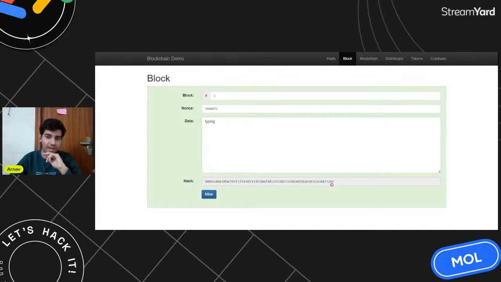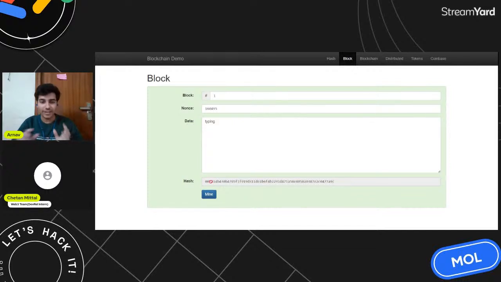So here our hash is required to have a certain number of zeros at the beginning. Why is that? Because we have done permutations and combinations in class 11th, right? And we know that getting a zero at one position is easier, 2 zeros is relatively more difficult, 3 zeros is more difficult, 4 is more difficult, and so on. So we can informally say that the number of zeros at the start tells us how much effort we have put in to verify if this block is correct. And that's basically the central idea of Bitcoin, right?